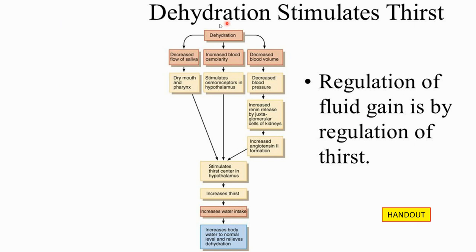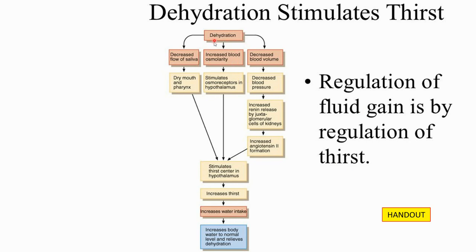So if a person is dehydrated, that's going to stimulate that thirst reflex. Regulation of fluid gain is by the regulation of thirst. If you're thirsty, sometimes this gets misinterpreted. You may be thirsty, but you think you're hungry, so you eat instead of drinking something, when in reality, you were just dehydrated. You've probably heard that before.